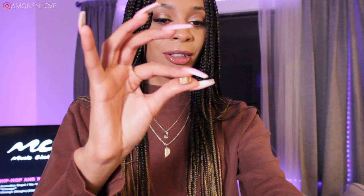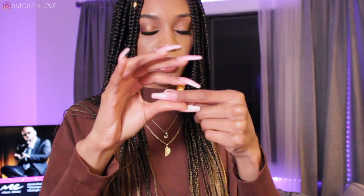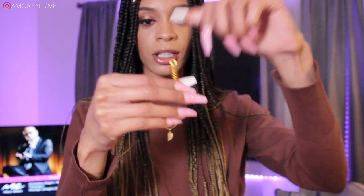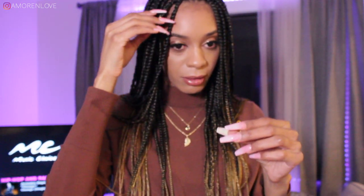Oh wow, that one just looks so cute. Should I just leave it like that? Okay, look, there's these, which look like little ringy rings. I thought it would be a little bit easier to adjust them, but it's not. So we might have to miss those. But there's also these, which are really cool. I can't even hold it with these dang nails. Okay, so yeah, there's these. And I think you could even stretch them like a, what's some things called? A slinky? But I just don't know how.